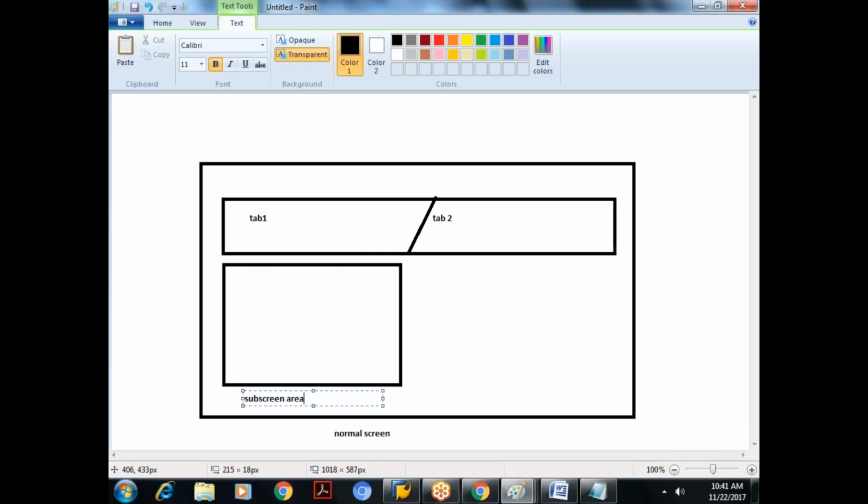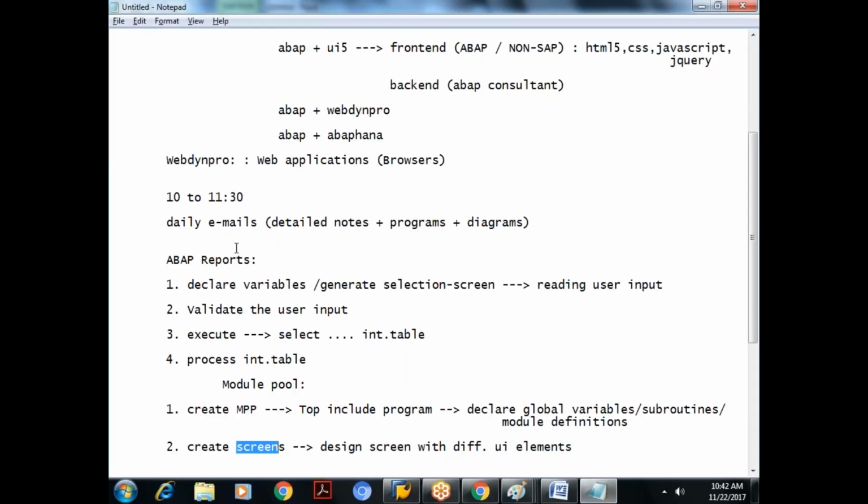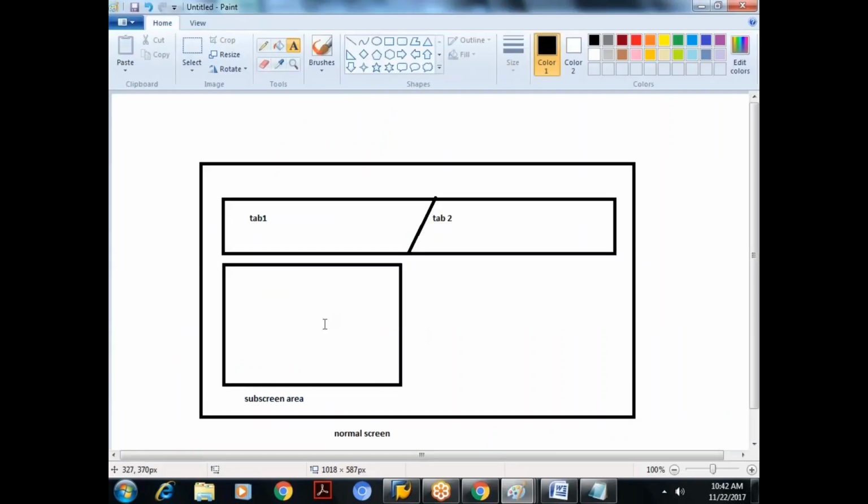ABAP is mandatory. If you are projecting that you are strong in Webdynpro, it means you are strong in ABAP. Webdynpro is also part of ABAP only. Earlier they used to have Webdynpro separately or ABAP separately. Nowadays, if you say you are good in ABAP, they expect that you also know Webdynpro, HR ABAP, and workflow. All these things are part of ABAP only. It is only training institutes who have projected Webdynpro as a separate module, workflow as a separate module, and HR ABAP as a separate module. Everything is part of ABAP only.